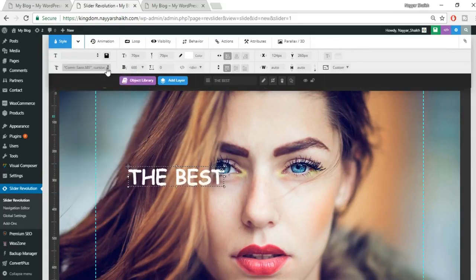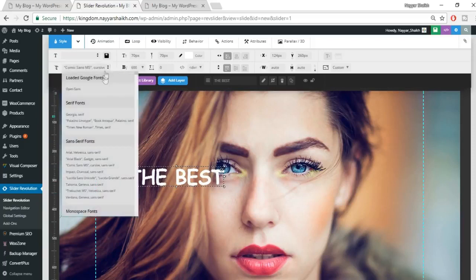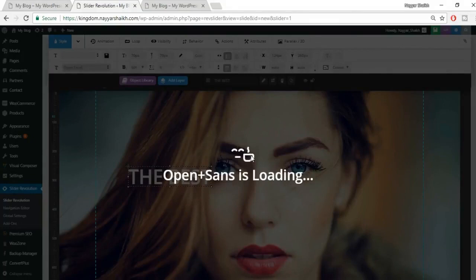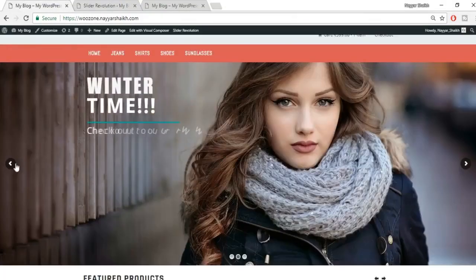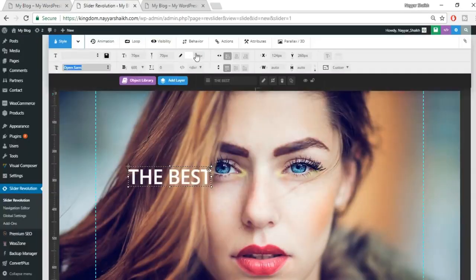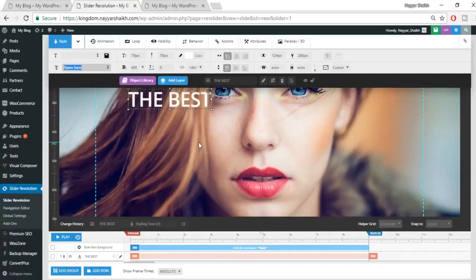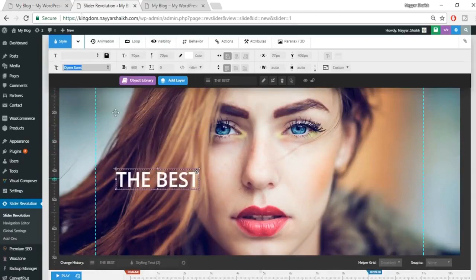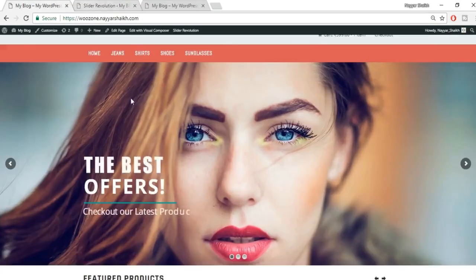Not that good. I like the default one. So let's select that, Open Sans, the default one. But you have different fonts. You can select any one of those. The color is white, which is fine. If you want to change the color, here is the option. Now let's drag this thing over here. As you can see, it is at the bottom. Now the next thing is offers.